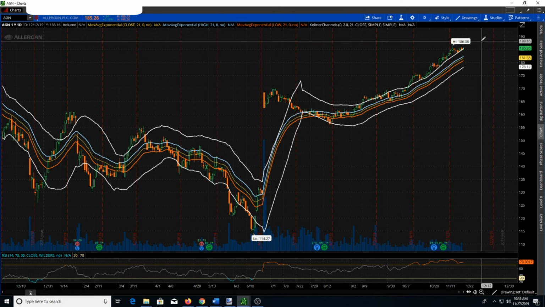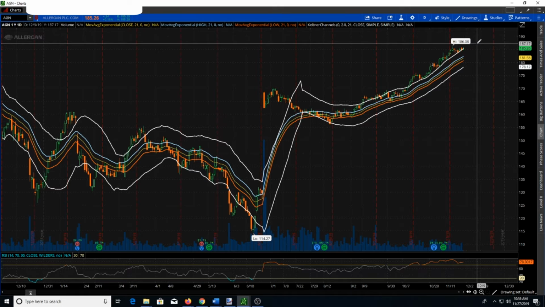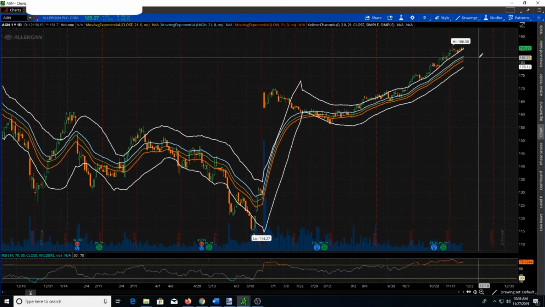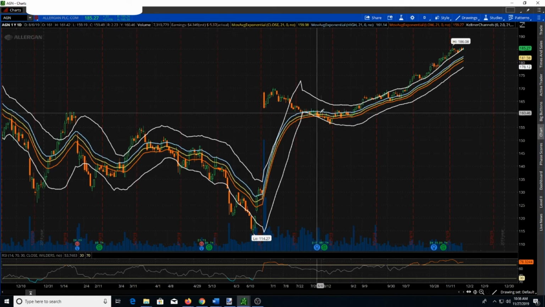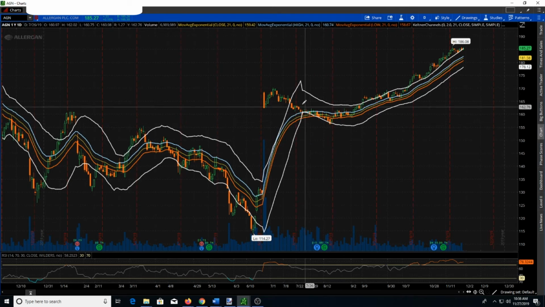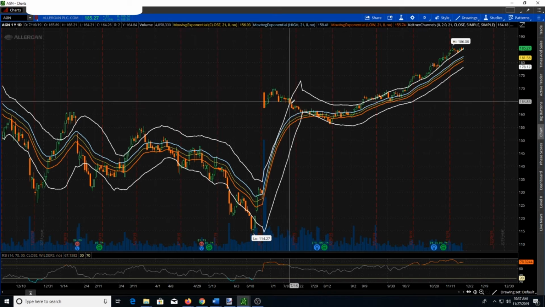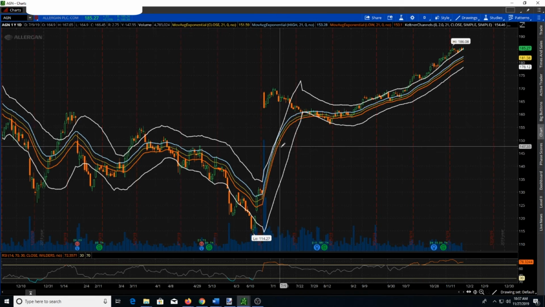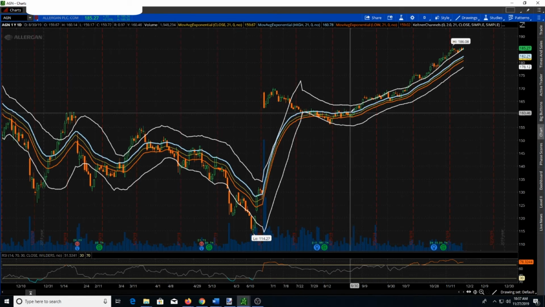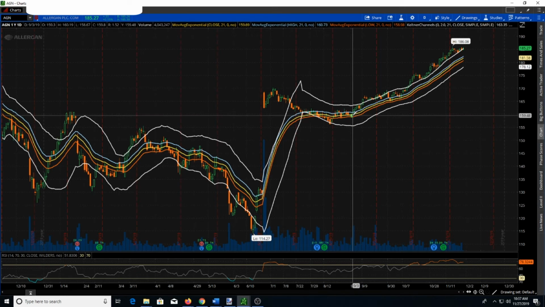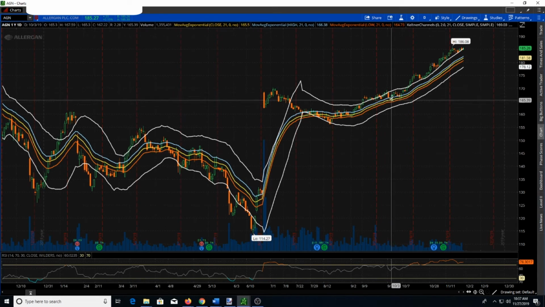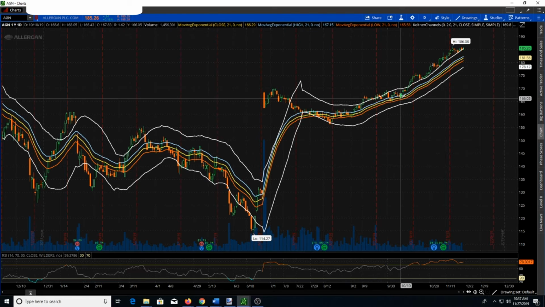It doesn't mean it won't continue up. I'm just talking about what the more probable, what the safer trade is. And I believe a safer trade would be when it traded back into this wave here, even though it did continue down. I would not have taken this trade just because I had this downtrend that was trying to form back here, and I was worried about a gap fill. But here, where it started back up, you might have gone long here, or you might have waited to here or here. These were actually the best buy zones for this particular security.